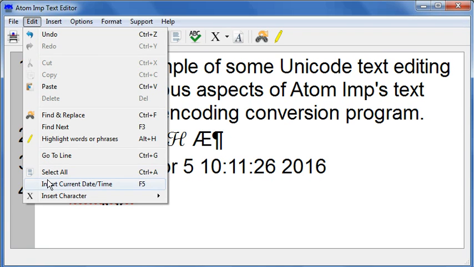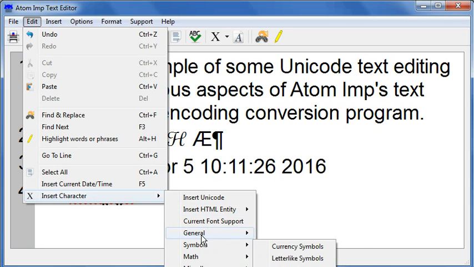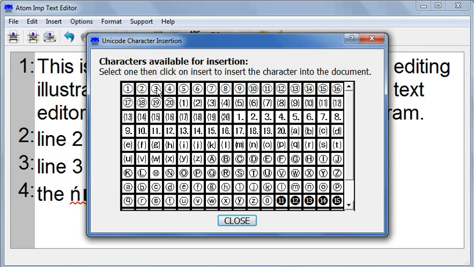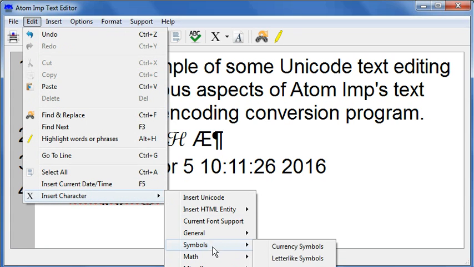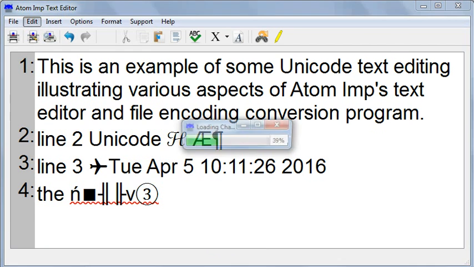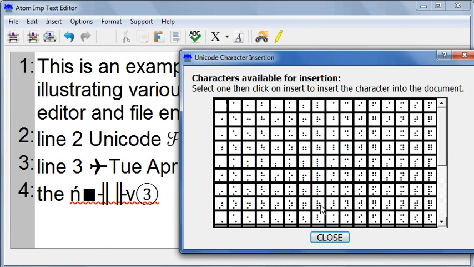There are a large number of Unicode characters, and they're sorted into category blocks or categories, however you want to look at them. And here are some of them: general punctuation, superscripts and subscripts, enclosed alphanumerics, for example. I can put a 3 in there, circle 3, and there it is. And a number of others, and they all act the same way. Math, miscellaneous, take a braille pattern. And again, when you get this kind of a box, whenever you click it, it's immediately inserted.